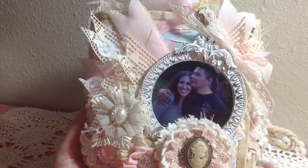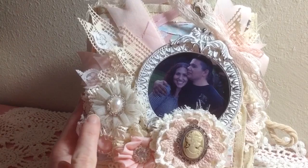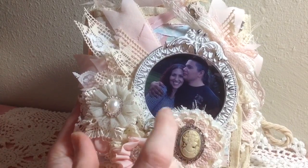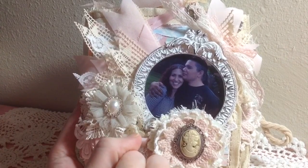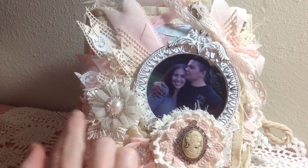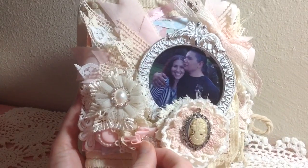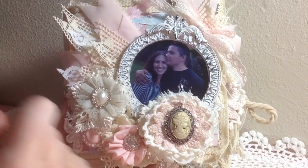In the front, I made some flowers. These two flowers I just handmade with a couple of different laces, and I just took a piece of 6-inch lace, and I did a running stitch and I pulled it together to make a circle there. I'm pretty sure I've made flowers in other videos. I can't remember, but I think I have. Anyway, these are just simple flowers I made with 2 or 3 layers of lace. Same thing here. And then I just put some bling in the middle.